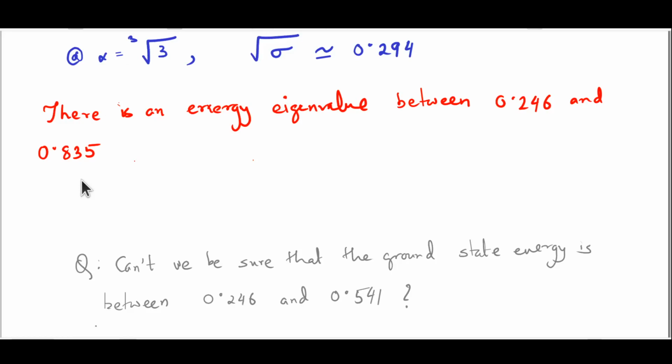We will see later that actually 0.541 is a pretty good result, but in order to see that it's a pretty good result, we need to be able to find a better lower bound for the ground state energy and be sure that it is a bound for the ground state energy. Note that this calculation for sigma just tells us that there is one energy eigenvalue in between the interval. We are reasonably confident, given the nature of the wave function we have taken, a nodeless function which dies out at infinity, that what we have got is a decent estimate for the ground state. But to be sure, we need to sandwich the ground state energy better using a tighter lower bound.